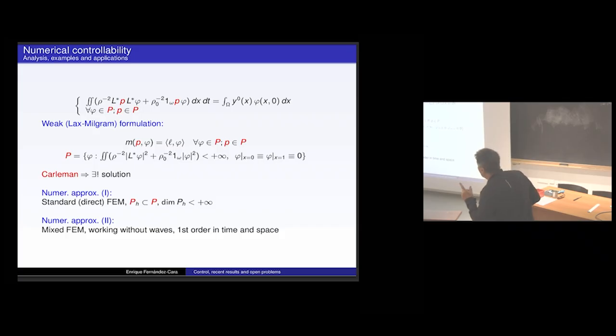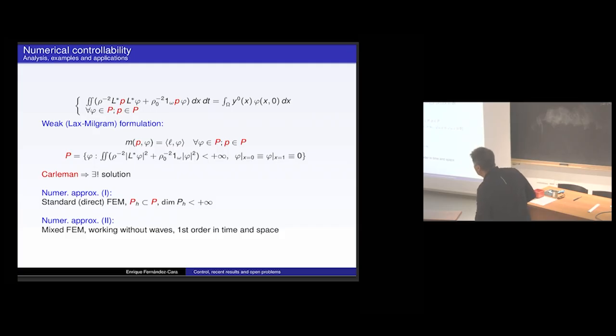The problem is that we have to use approximations of a kind that is not usual because, I insist, the functions in P have first order in time and second order in time derivatives in L2. So we need finite elements that are not Lagrange, are not the usual ones. We need something more regular. Well, but we are going to do this.